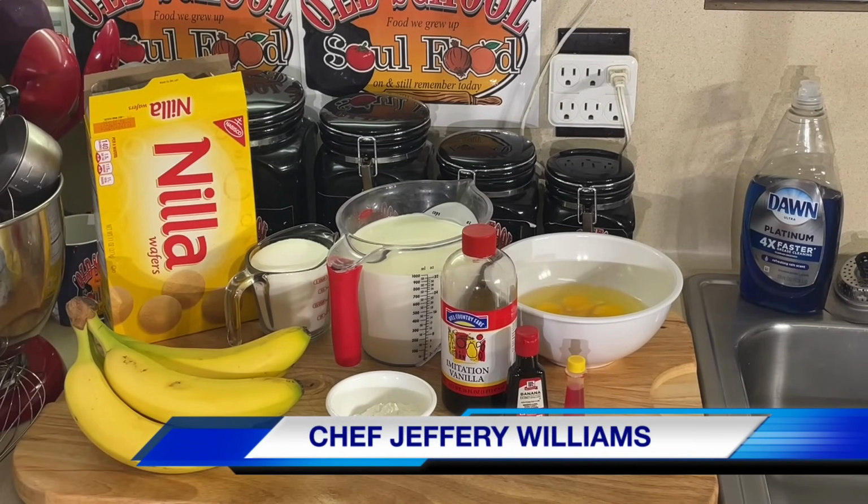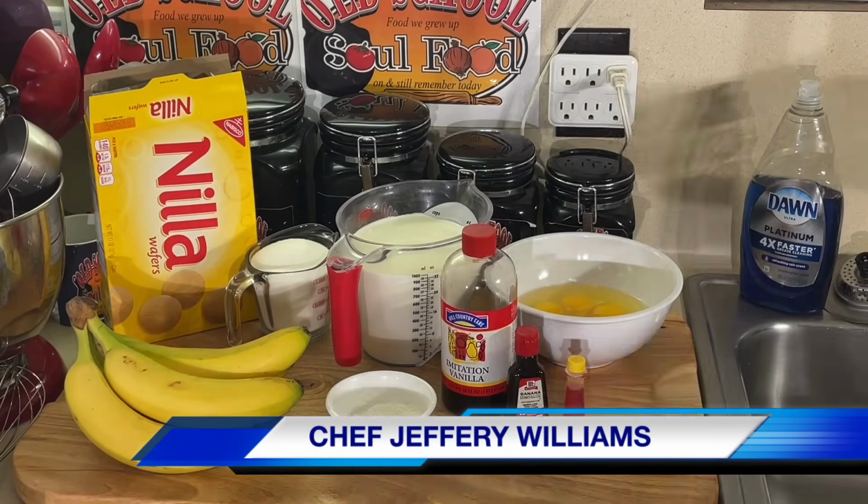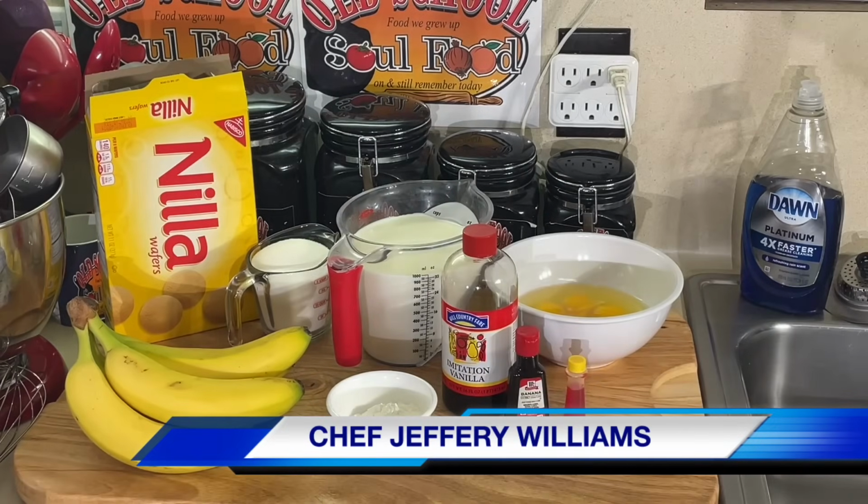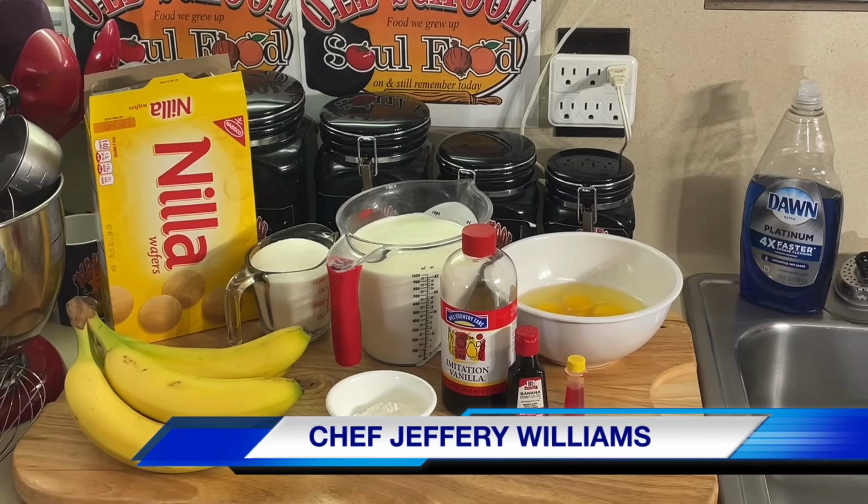All right, y'all, it's almost New Year's Day. And y'all, let me tell you, this might not be no traditional New Year's Day dish, but I love me some banana pudding. Why not start the new year out with some banana pudding? And yep, y'all, that's what I'm making me, some old school banana pudding.